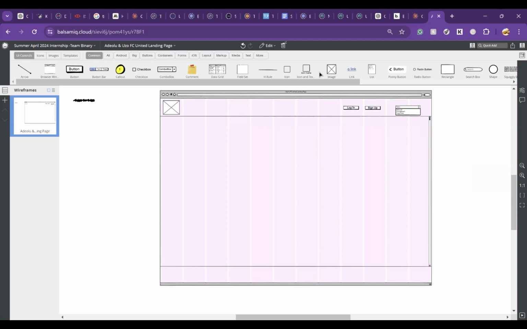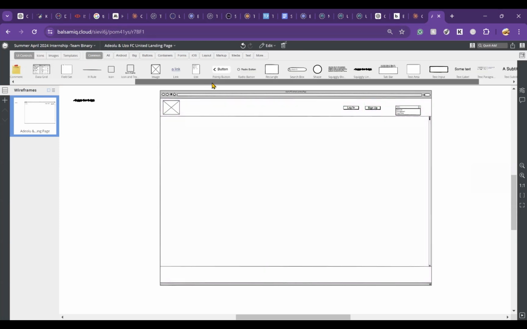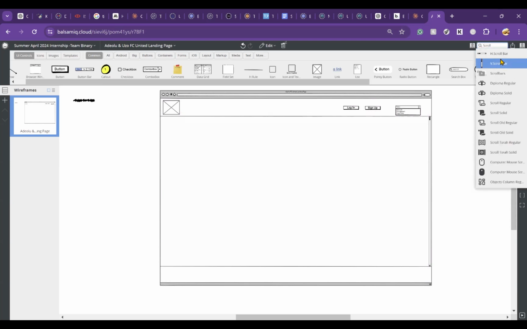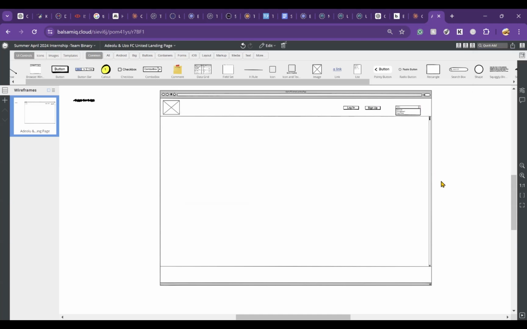Can you see what I did? I didn't even bother to look here because I can't find it right away. So I just came here and typed scroll bar. Even if you don't know what you're looking for, once you put in a prompt here, it gives you different options. You can see it's giving me vertical scroll. I didn't remember the name of the scroll I was looking for. I said horizontal scroll, but when I came here, I saw that's not what I'm looking for. It's vertical scroll I'm looking for. And I picked that and dragged it here. Hope that helps. That's it for the header and the vertical scroll.